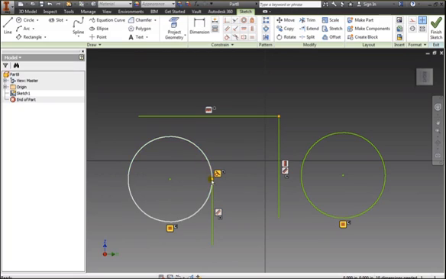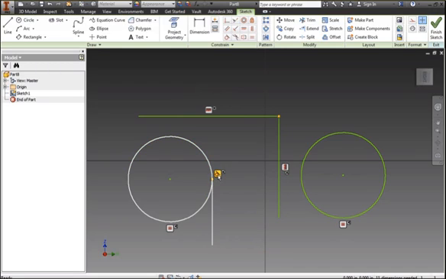I never created a vertical constraint, but what I created was a parallel constraint. This line and this line are parallel to each other. So make sure that even though you may have been trying not to make a vertical constraint and made sure you didn't have one, it could also be applying constraints to other geometry within your design. Let me select that and hit delete.